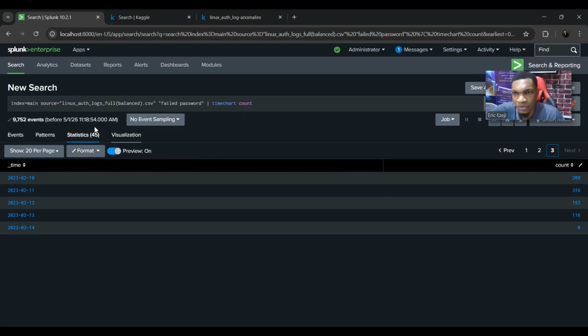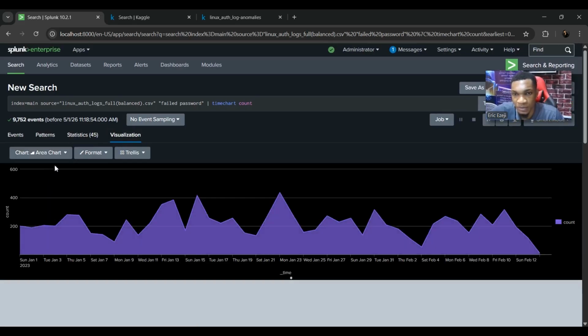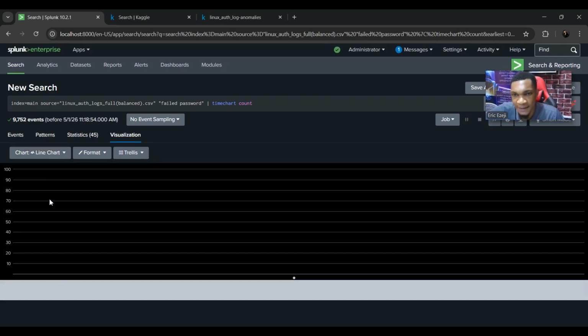Now I think you can also go to visualizations and check this. So actually you can see this one from January 12, 2023. The count is over 220. Wow. Let's check another chart.